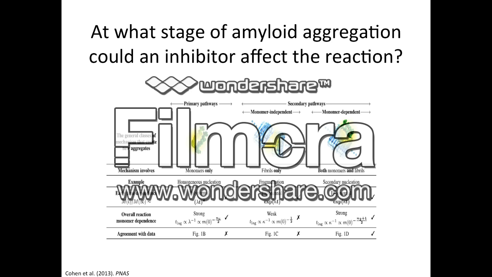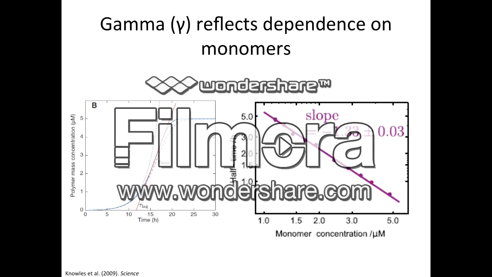To that end, we looked to identify specific variables related to the different pathways. The first variable, gamma, is the slope of the linear relationship between the lag time and the initial concentration of monomer. Lag time is defined as the point along a typical aggregation reaction, shown in the left image, where the line tangent to the maximum rate of the reaction intersects with the x-axis, or the length of the lag phase. The variable gamma represents how strongly this initial slow growth phase is dependent on free monomer.